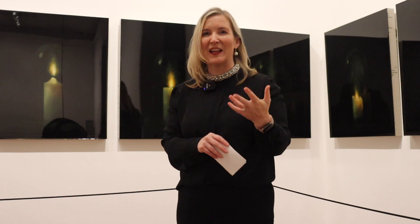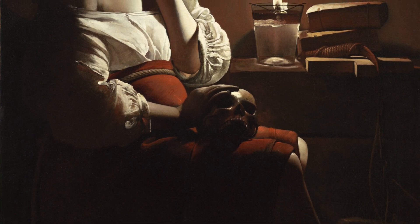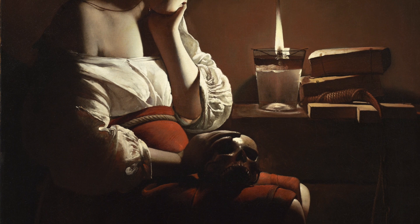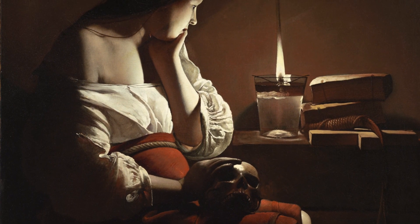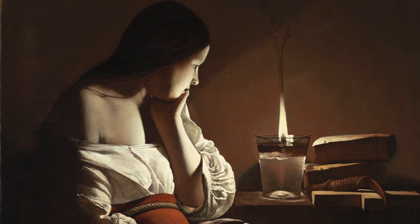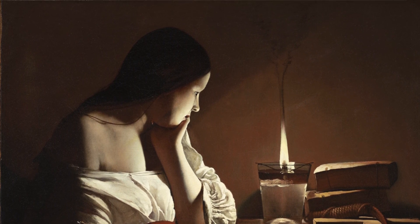As I look at these works I'm reminded of Baroque paintings of the past. In particular, looking at these beautiful images of candlelight, I think of the Caravagisti — the 17th-century painters influenced by Caravaggio — with their dramatic lights and darks and their candles. I'm particularly thinking of a painting by Georges de La Tour called The Penitent Magdalene, done in the middle of the 17th century. In it, we see the Magdalene staring deeply into the flame of a candle, holding a skull on her lap — both symbols of thinking about one's own mortality, the meaning and brevity of life. This work, along with Northern Renaissance Vanitas paintings, introduces that idea of the ephemeral nature of life.